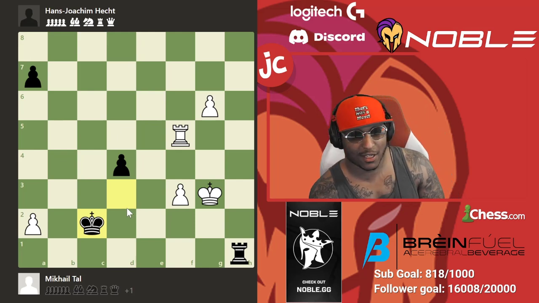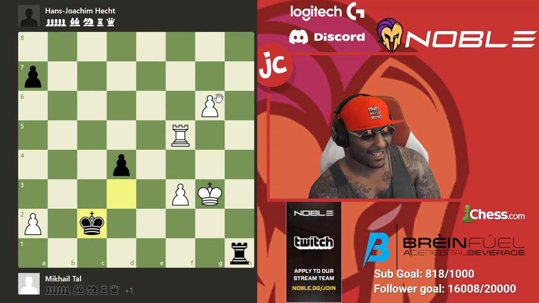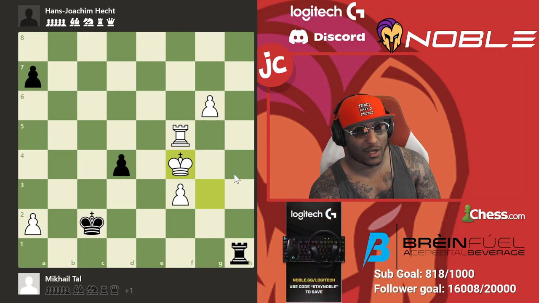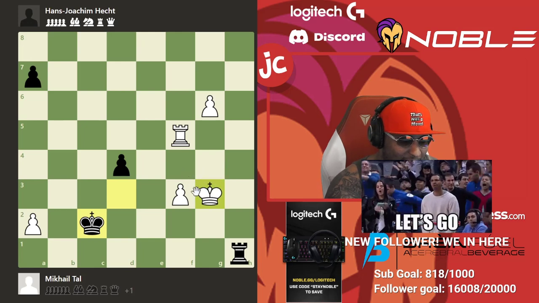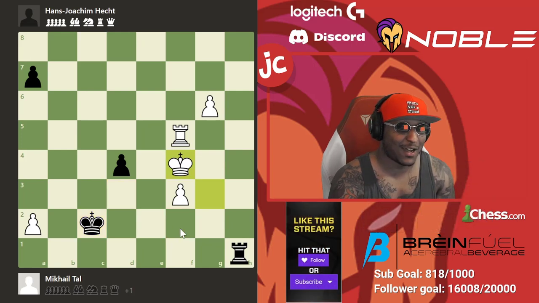In fact, you guys are correct. Here are the moves. All right, so king f2, in fact, is a move. Rook g5 is a move. And the move that Tal chose here was just king f4. King f4 still wins, but it's actually the worst of the three. It still wins, but it's the worst. King f2 was actually one of the better ones, but king f4 was fine.